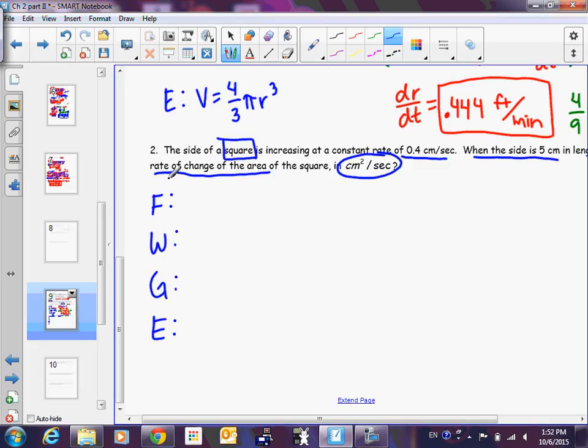What are they asking you to find here? Rate of change of the area, so we would write that as d, because rate of change means derivative. So d, what? A for area, exactly. Always over dt. Okay, when what? Side equals 5. You can use any letter you want. If your S's look a lot like 5s, you may want to use x here for side. I'll go ahead and use an S, but you use whatever letter you want. Just be consistent in the problem.